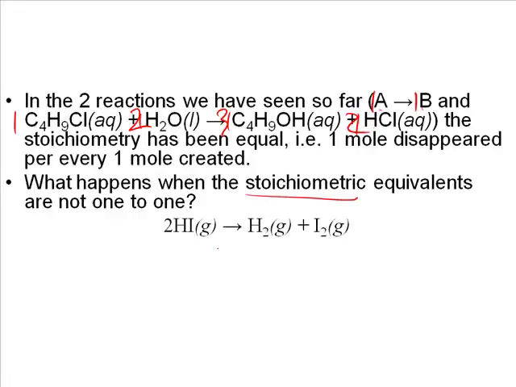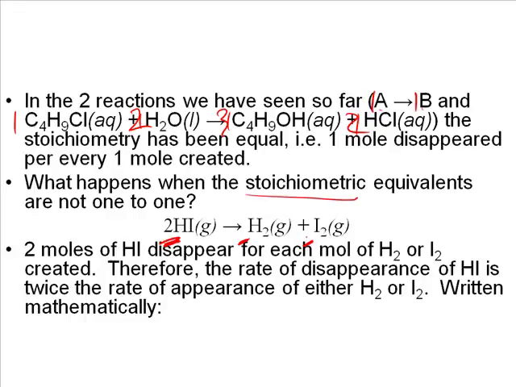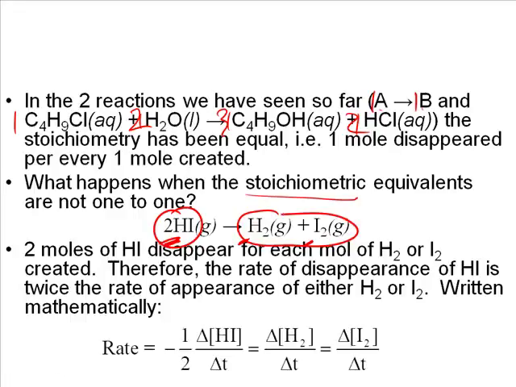So things are going to change, such as HI decomposing and forming H2 and I2. When that happens, for every 2 of these that decompose, you get 1 hydrogen and 1 iodine. When we talk about things disappearing as opposed to things appearing on the other side, mathematically we write it like this. Notice that the coefficient from the balanced equation right here comes right down here. These coefficients are both 1, so we don't write 1 over 1 here, because it's the same thing as writing nothing.